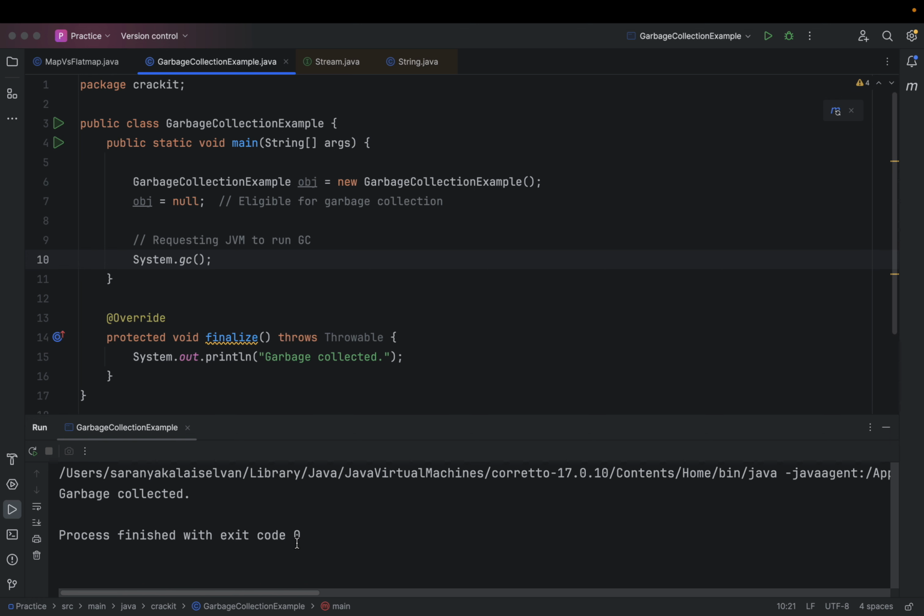Garbage collection is a very important topic, and the main thing is that once we understand it, we will never forget it. Interview questions related to garbage collection can be asked for any level, for beginners, intermediate, and experienced. So every one of us needs to understand how garbage collection works.